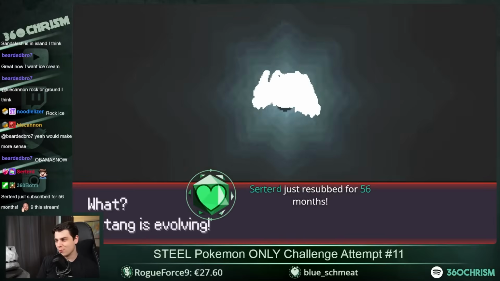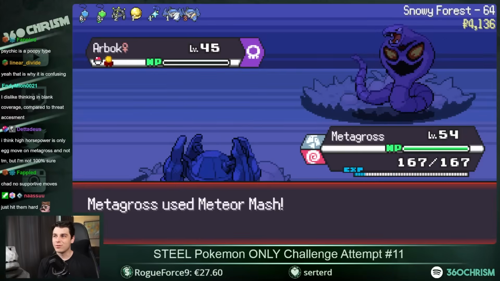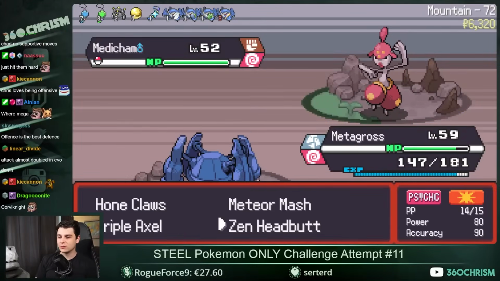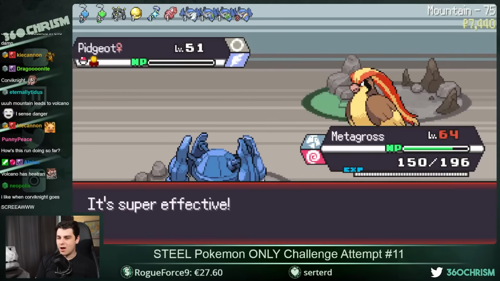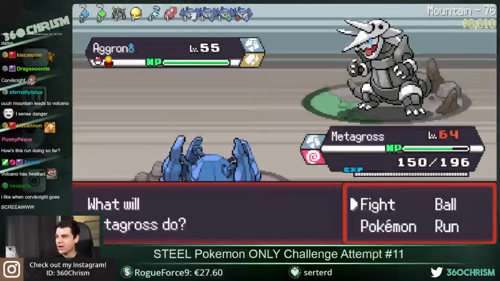Okay, maybe now. Now that we're Metagross. We're gonna have to increase Metagross's speed when we can. I mean, we have three Quick Claws already. That might help. Oh, we're at Mountain. Yes, we could find Corviknight here. Come on, Corviknight. Ooh, okay.